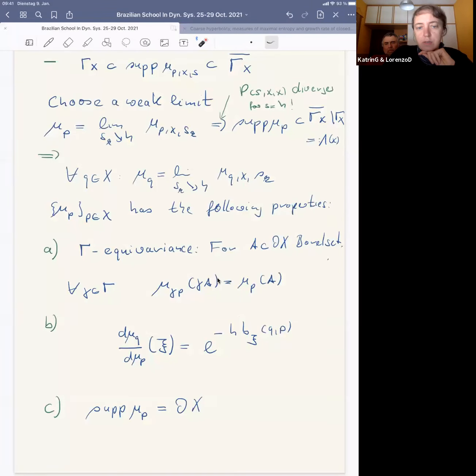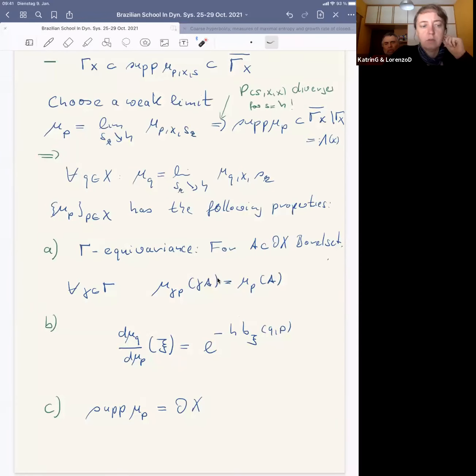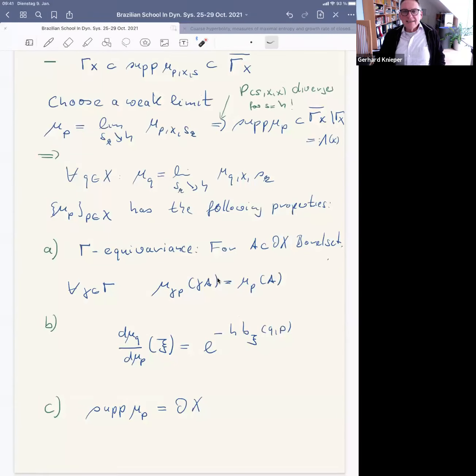Sorry, the limit measure also depends on the sequence s_k in general? A priori, it depends on the sequence. Okay. A priori, everything depends on everything. Later on, I won't do that, but you can prove that it's independent of the sequence. And actually, one can even prove that the three properties which I've written down here uniquely determine the measure up to a normalization. But that's a different story.